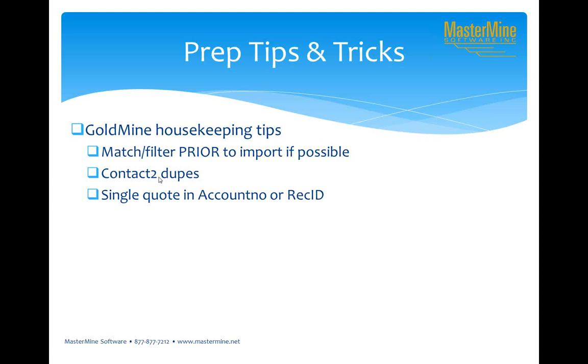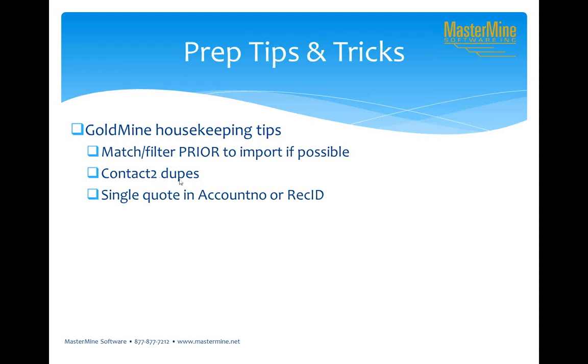It'll throw off your dashboards. It'll sometimes act, and in this context, it can actually cause you to have big problems in your data matching when you go to do the merge purge wizard, and that's because the merge purge wizard finds these other contact 2 records, these old ones that have data that might cause it to look like a duplicate. And yet, when you pull up the records side by side, you don't actually see a duplicate because it's pulling information from a back-end contact 2 record that it's not familiar with.